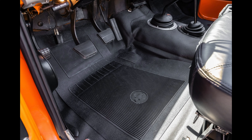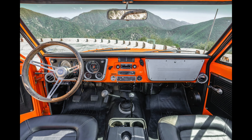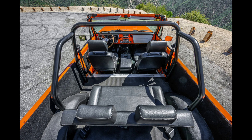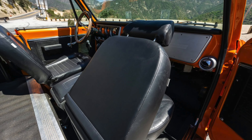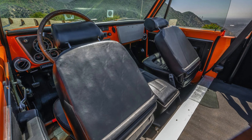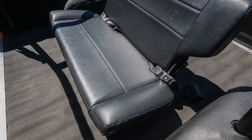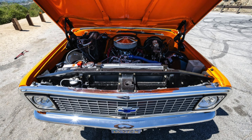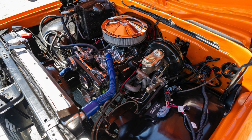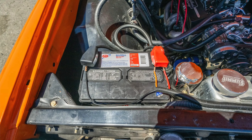First look inside the cabin of this 71 K5 — everything looks in beautiful condition. The seats are upholstered in Best Top Covers and have a nice factory vinyl feel. One of the real pluses with this K5 Blazer is the four-speed manual transmission. This K5 also has rubberized floors throughout, which is very nice for a utility vehicle. Apparently some commenters did not look at the pictures before asking about the seats — they do fold forward, just as the seller responded. Here we also get a nice view of that replacement 5.7 liter V8 mated to a four-speed manual transmission.